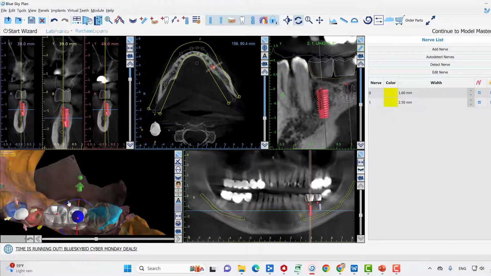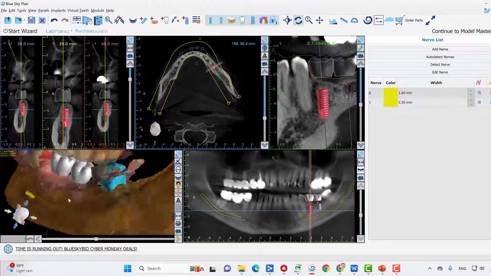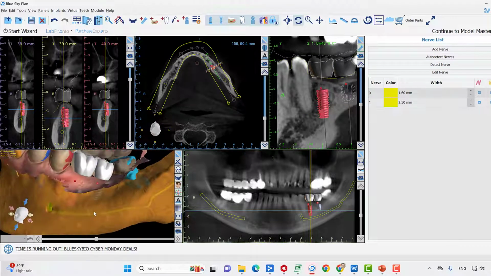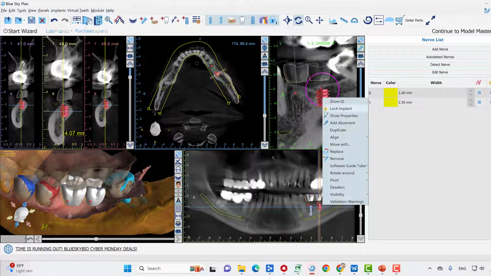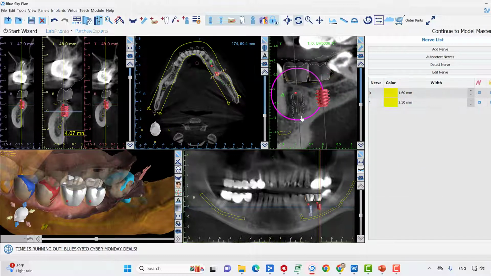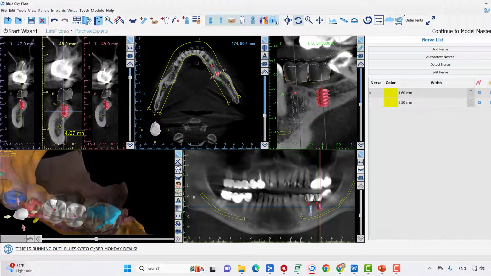Excellent. If we'd like, a nice feature here is to make the implants exactly parallel. So I'll right click on the implant and say align with implant, and then click on the implant, and that just made them 100% parallel.